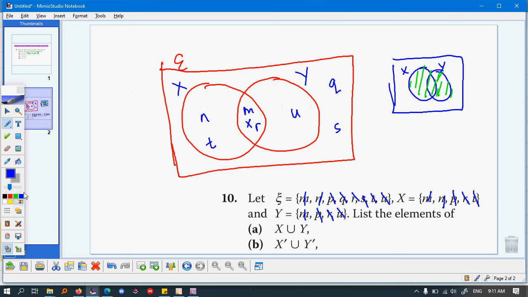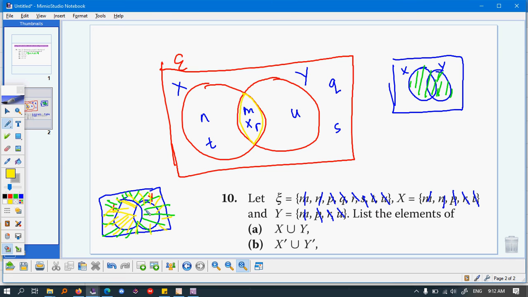Now I go to my X complement union Y complement. I am going to draw on my side work to know which region is actually X complement union Y complement. So like we said the other day, shade them independently. If I'm to shade X complement, that's basically whatever is not X. And I want to shade Y complement also, so that is whatever is not Y. So which members are they? Those are all the members excluding the intersection. As you can see, the intersection is not shaded.